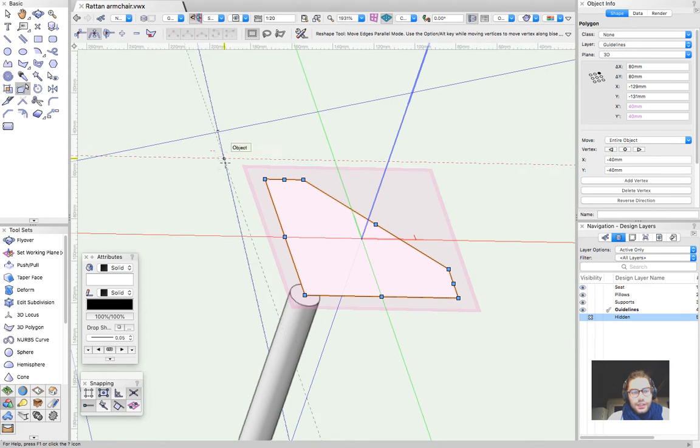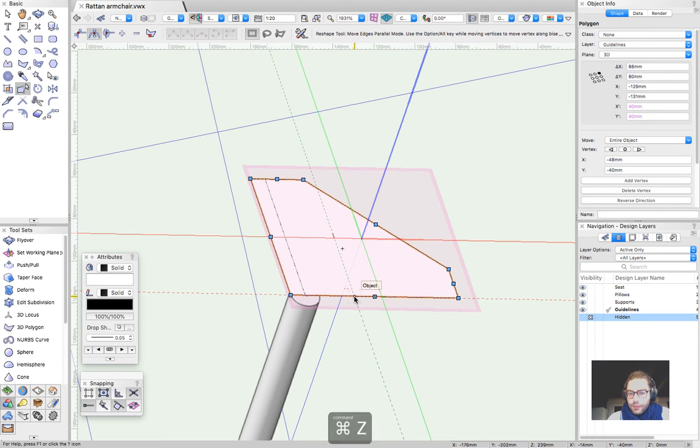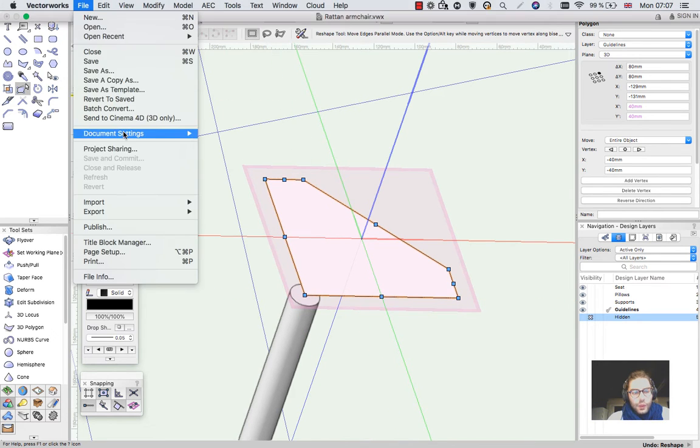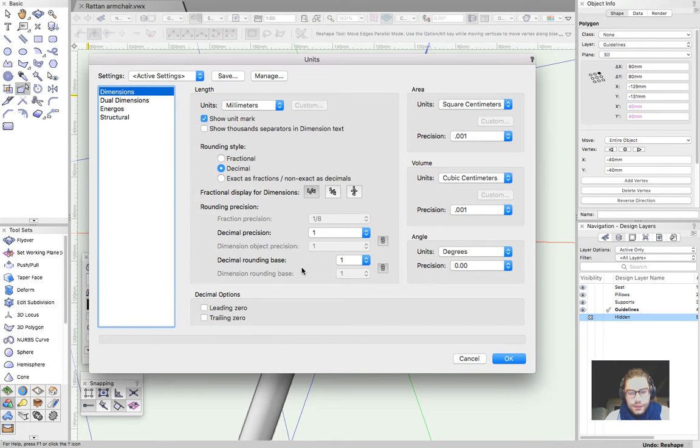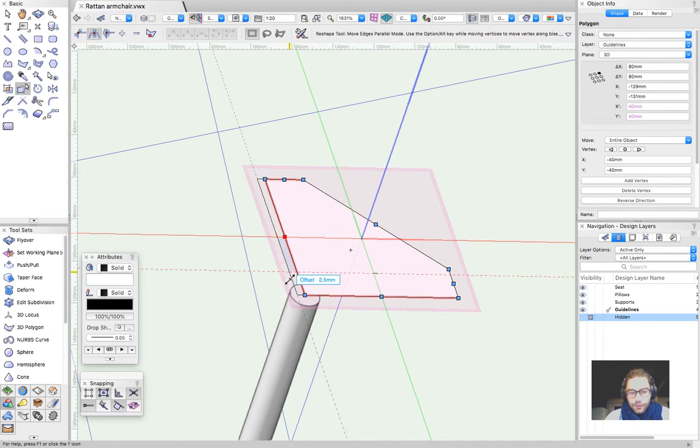Let me use the Reshape tool in the second mode, Move Edge mode. One more thing, let me check up the units. So the rounding will be 0.5. Okay. So now we see instead of 8, 7.5.